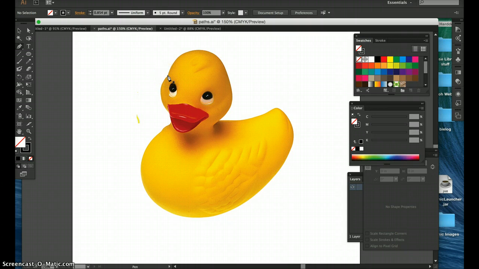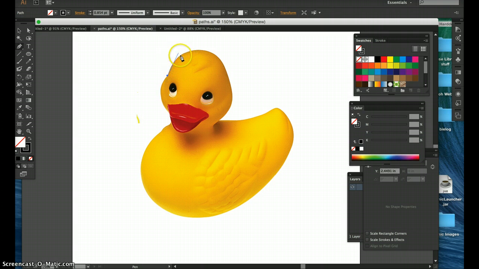Now, it doesn't have to be perfect. In fact, it's better to be a little bit inside of the duck than outside of it, because if you go outside of him too far, you'll allow white from the background to show. So this is just practice, okay? I expect you to draw it, start, and don't let yourself stop until you go all the way around. I don't care if you do the craziest curve. Go all the way around him. If you don't like it, close the path, delete it, and do it again, okay? Don't stop and say, oh, messed up, got to try again. No, you just got to go all the way around it. It's the rules, okay? So I'm going to put my first point there.